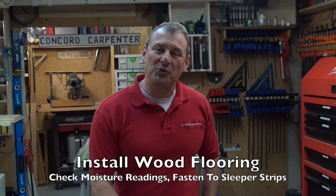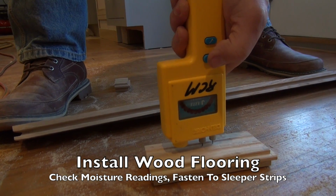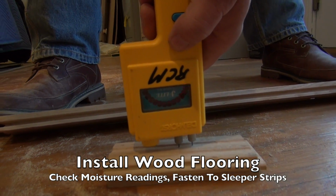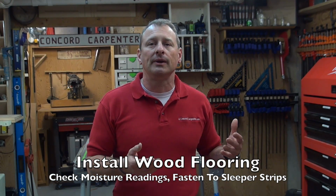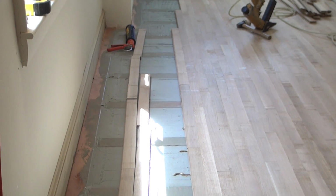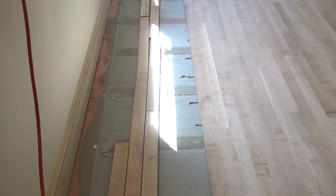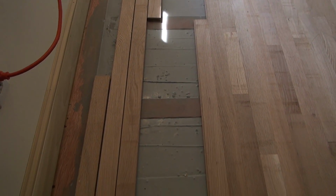Step 9 is install your wood flooring, your hardwood wood flooring. And when the leveling compound has cured and it looks like it's been dried, you want to check it with a moisture meter. And you only want to install your hardwood flooring by attaching it to the wood sleepers only. You need to use caution not to damage the wires with your fasteners. Common sense here. Just slow down and place your fasteners accordingly.